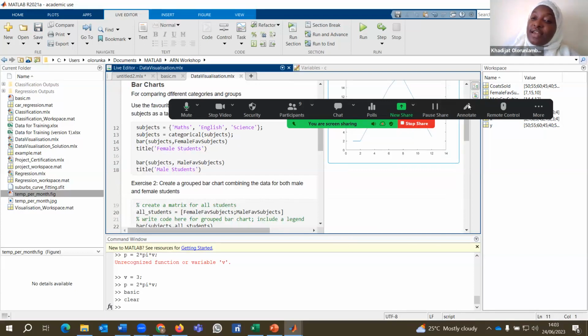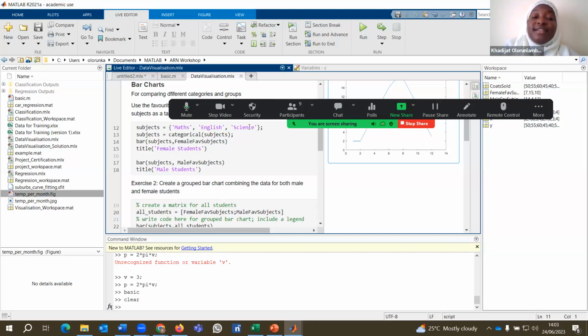So now that I've got our data imported, we want to draw our bar chart. So first I'm going to create a variable called subjects, because I want to be able to give the different categories a name. I'm giving it math, English, and science. Now, because I know that my data is 3 columns, 7, 15, and 10, they were math, English, and science, I have to make sure my title for the data is the same thing.